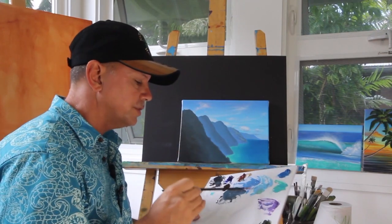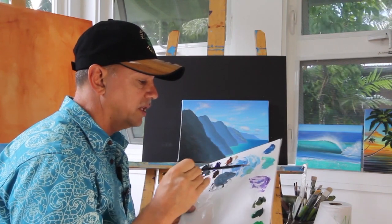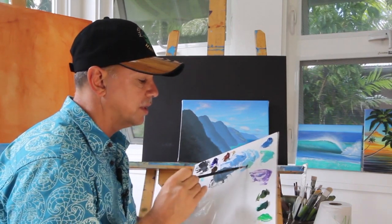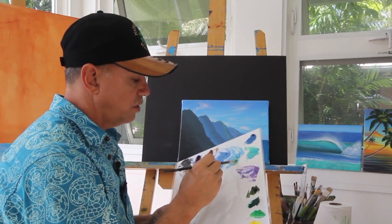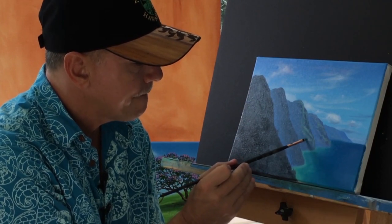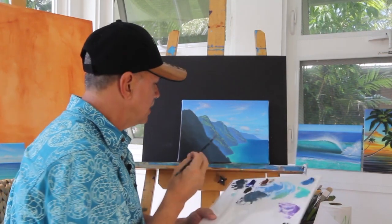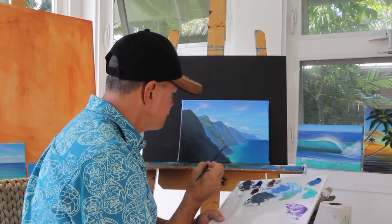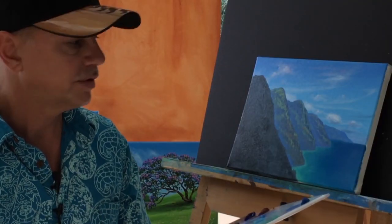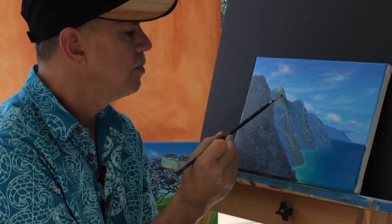Okay, so as we get closer, I might get a little more color in there. In my green, I'm gonna take that aqua green and my sky color. You know, I might be getting things a little greener as we get closer. Okay, so right now we're trying to also tell the viewer where the light's coming from. Okay, I got patches of earth or dirt, burnt sienna, yellow ochre. Okay, I'm starting to add little whites and yellows up. Oh, that's maybe a little too much right there. Maybe not. We'll try it.